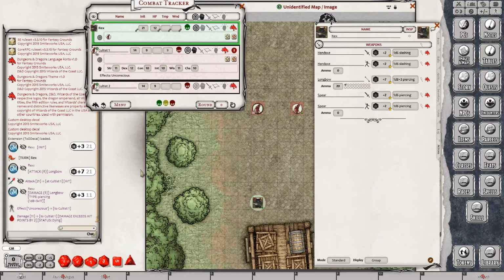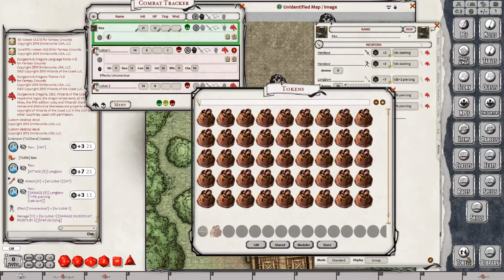So Rex just sees these, as the last few cultists drag off a villager and a bag of loot. We need another token. Where are my tokens? Here we go. We need a villager.